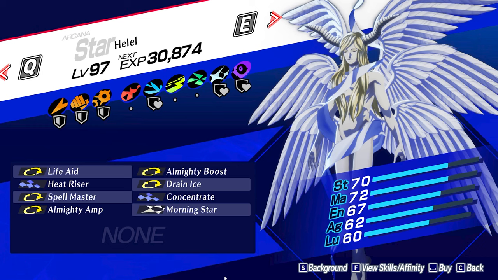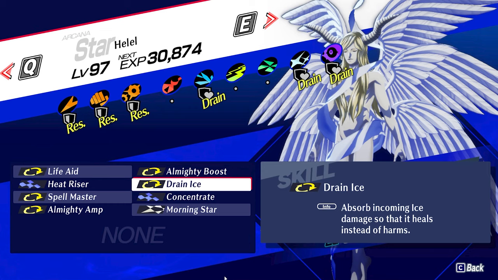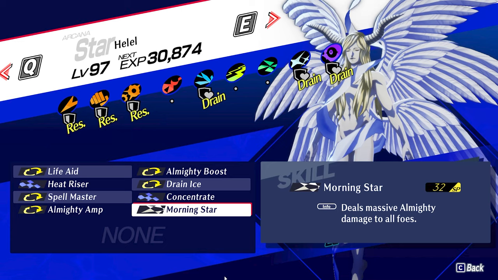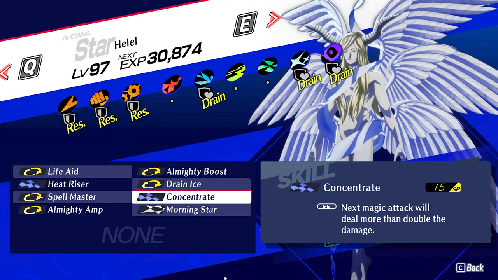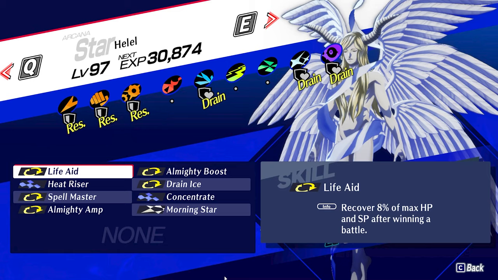But again, I don't have ORPHEUS TELOS, so I'm using other types of personas. One such persona that I would have used is Hello. I have Drain Ice here, but obviously you can remove Drain Ice, and he has very strong Almighty damage, so if you give him Almighty Boost, Almighty M, whatever, he'll be really, really strong. Also, he doesn't repel or drain most of the elements other than Light and Dark, so you can use him for most turns other than when Elizabeth uses Light or Dark attacks.